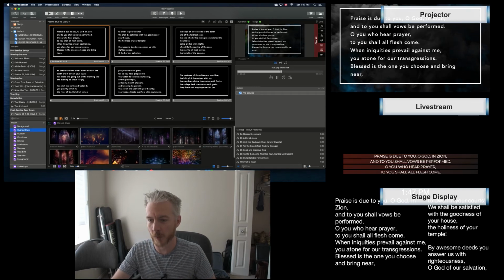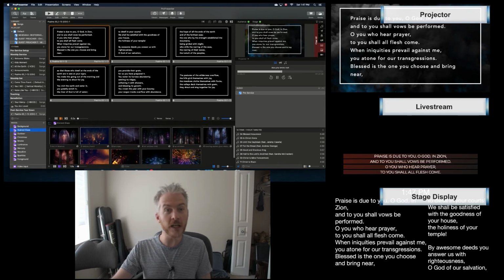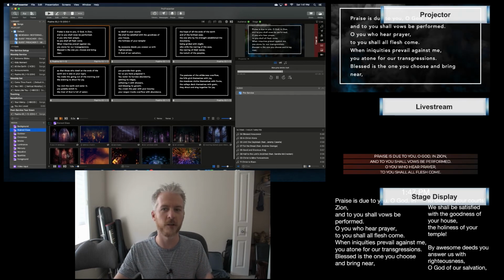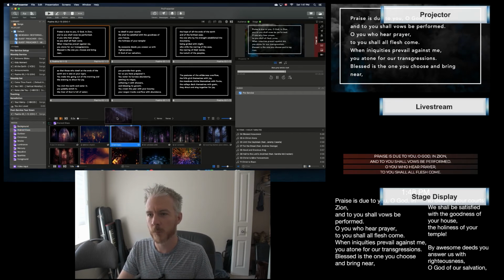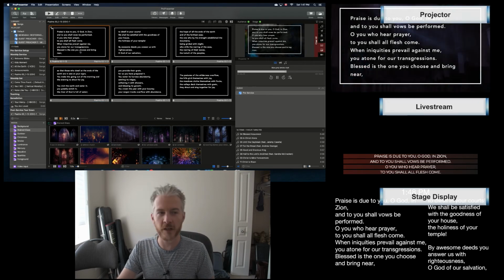I usually like one of the more muted stained glass for scripture verse. It kind of gets the gravitas of reading scripture in church. So I'm going to grab this sanctuary one, drag it over top the first slide. And now you can see when we launch that, our projector now shows that nice stained glass in the background.